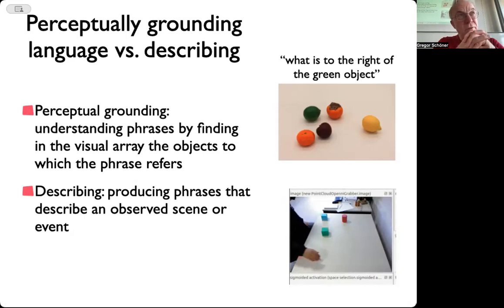Now, all of this work, we're referring to language, but what we're actually doing is grounding structured concepts. So phrases are structured concepts. Say, the green banana to the left of the red tomato. I'm using concepts like banana and tomato and red and green and to the left of and so on. And so they have words, so it's part of language, but there are concepts, they're actually concepts that don't have words, right?